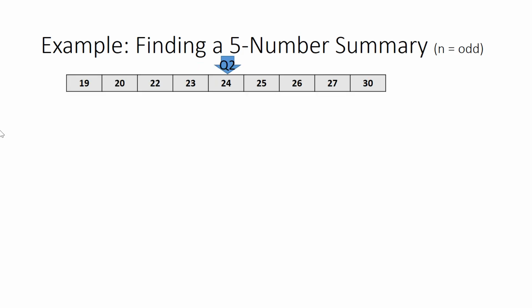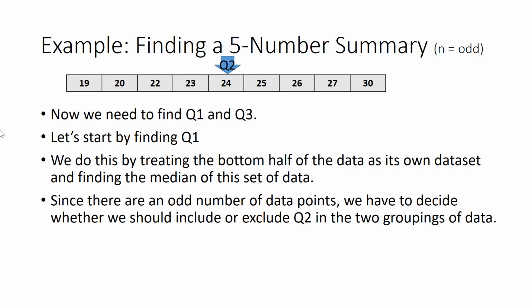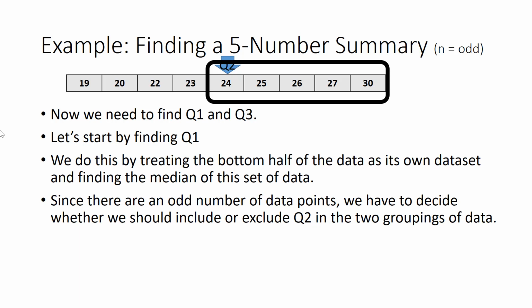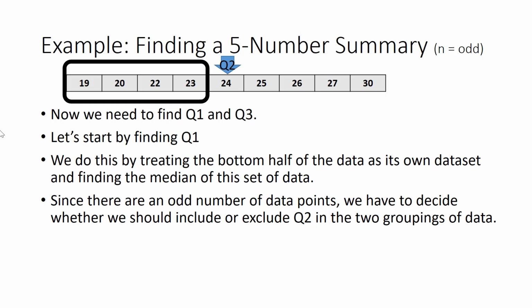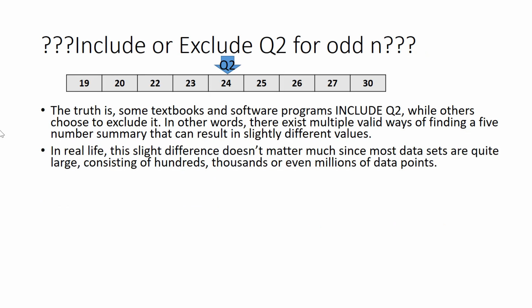So let's see what happens when we try to find Q1 and Q3. So let's look at Q1. This is a little bit tricky because we have to decide whether we should include Q2 when we are looking for our Q1. If we did that, the middle number would be 22. And when we look at Q3, the middle number would be 26. Or should we exclude Q2 from both groups? In other words, should we look at just 4 numbers and find Q1 of that group and Q3 of that group? The truth is that different textbooks and different software programs do these things different ways. Some include Q2 and some don't. So what you need to know for this class is that we are always going to exclude Q2.